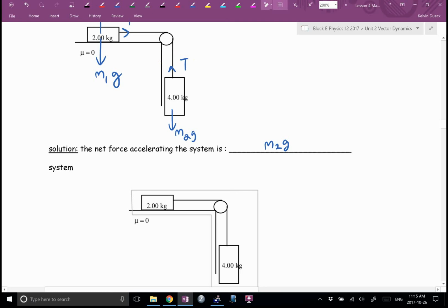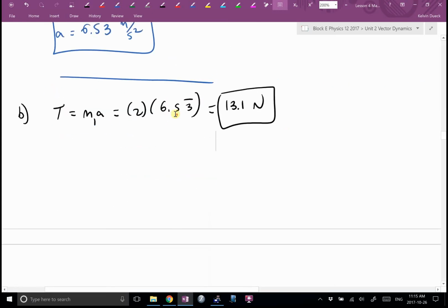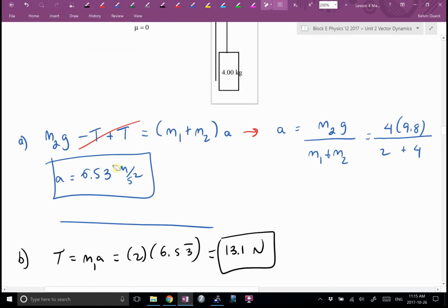Supposing we cut the rope. Supposing there was no rope. Mackenzie, what's the fastest this could be accelerating if we cut the rope? What's the acceleration in free fall? You know this. 9.8. The negative isn't popping up this unit. 9.8. So I can already tell you the answer for A has to be less than 9.8. If you're typing on your calculator and you're trying to find the acceleration and you get an answer of like 17, you've made a typo. Or you've got a wrong winner or something. Okay?